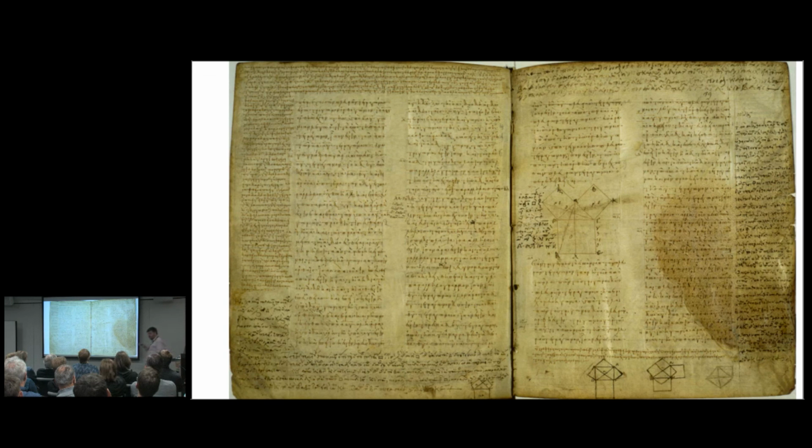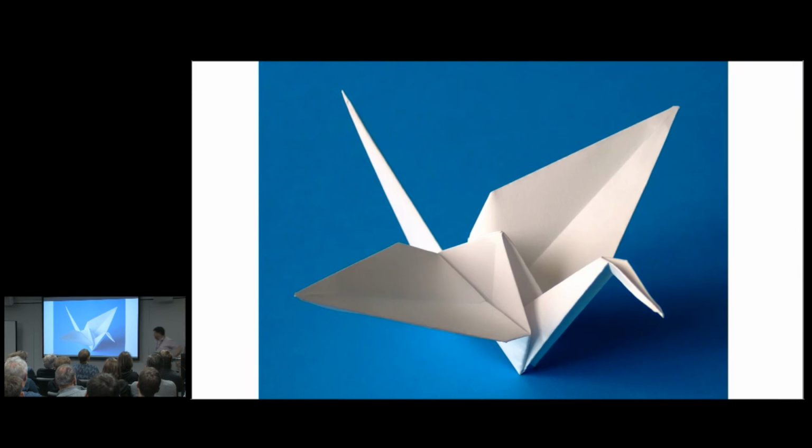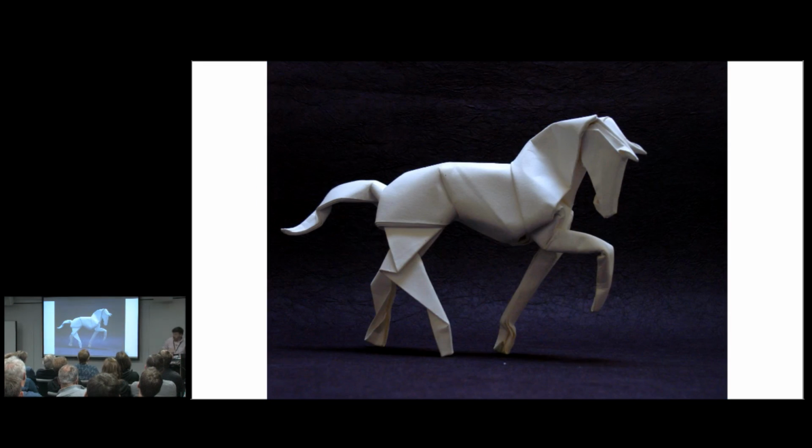Another community which has spent a lot of time to try to make axioms and then deduce the logical consequences are the people who deal with origami. So origami, of course, being the art of folding paper in certain patterns. And this is one of the traditional Japanese patterns, the crane. And of course, people start after a while, when they discover that this could be mathematized and formalized, to fold much, much more complex shapes.